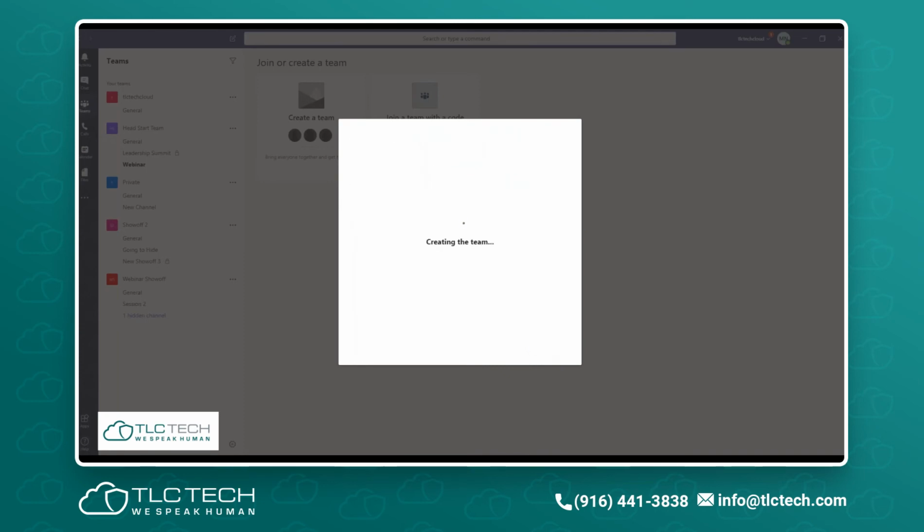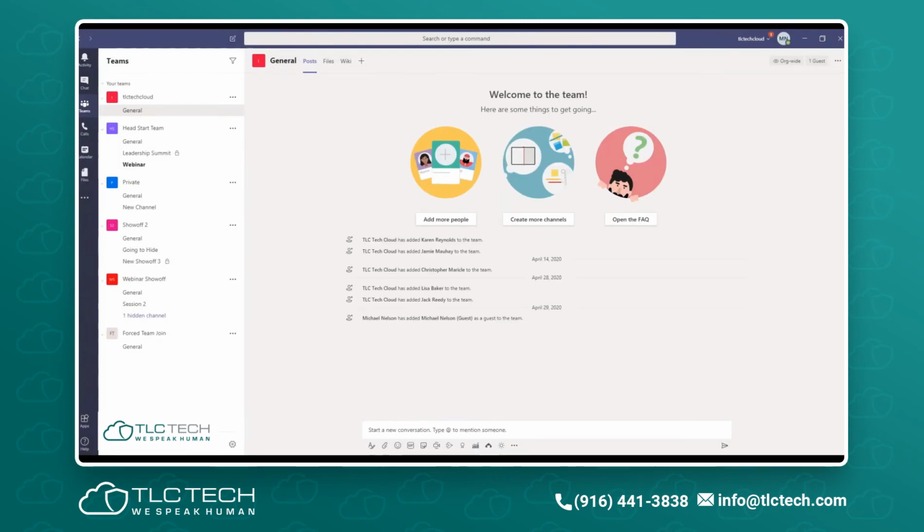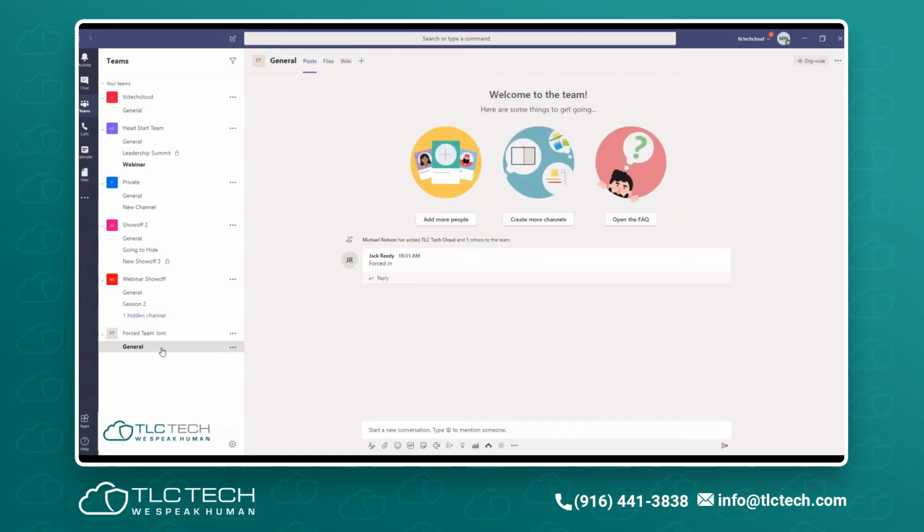It's creating it in the background, and what will happen is within a few minutes, that is going to show up on Jack's Teams stream as well. So it's a very, very simple, easy matter to create a team. Now, I'm going to, oh, and Jack already posted something. So you notice he didn't do anything to have that show up on his screen. You notice I knew he had typed something because that changed to bold.